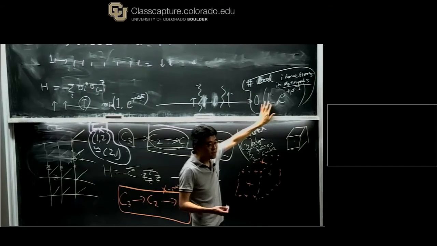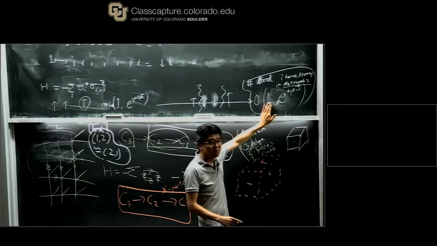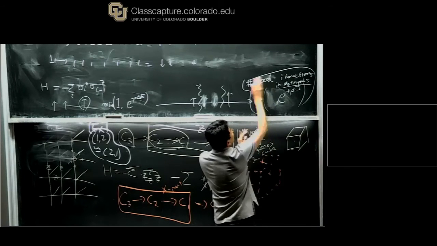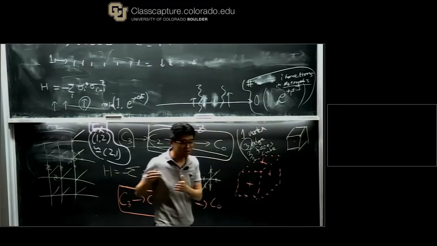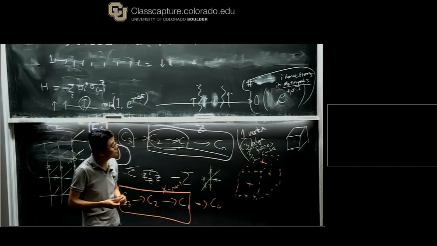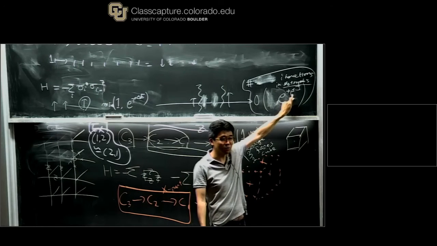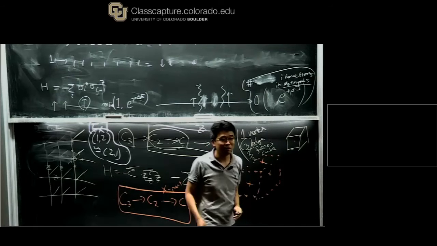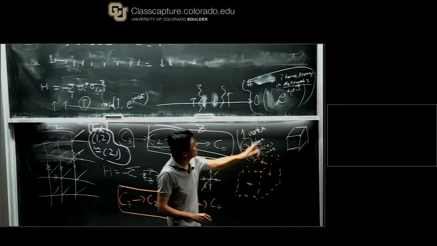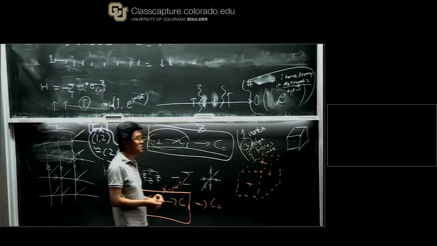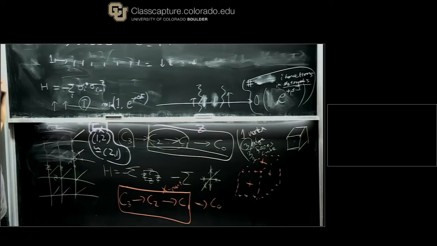But this factor of L was an artifact of the fact that we are looking at one spin at a time. But realistically, the environment will look at the whole system at once. So we should scale this factor by L to more properly model the thermal interaction. This number goes exponentially large in the inverse temperature. So if you go to low enough temperature, then this big number might be enough for your memory purpose. But as a fundamental physicist, this is just a constant. Given any fixed temperature, it does not scale with the system size at all, which translates to the observation that this simple memory will lose all its memory about the initial state after that constant time.